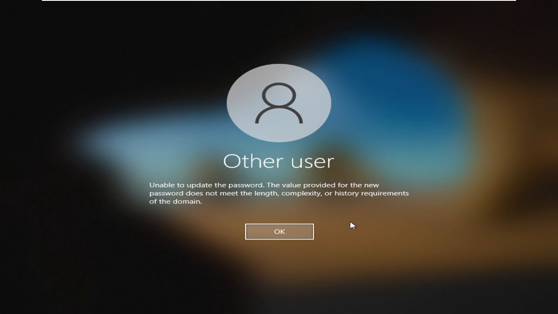See, it is telling that the password you have given is not meeting the complexity, meaning it does not have 8 character length. If you look at Password@1234, it is about 13 characters. So the length is fulfilled. Complexity, yes, I have capital P, the at sign, 123, both small and capital letters, number, special character, everything is there. That is also not the issue. Then the leftover is history.